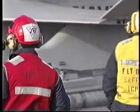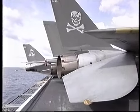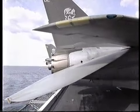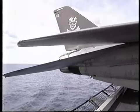The space is so tight, they have to taxi our wheels within inches of the scuppers, the edge. Well, there's a little scupper that comes up that would keep the tire from slipping off. They must have dropped some over the side. If the aircraft carrier is pitching or rolling at all, and some do quite a bit, yeah, you could go for a ride.